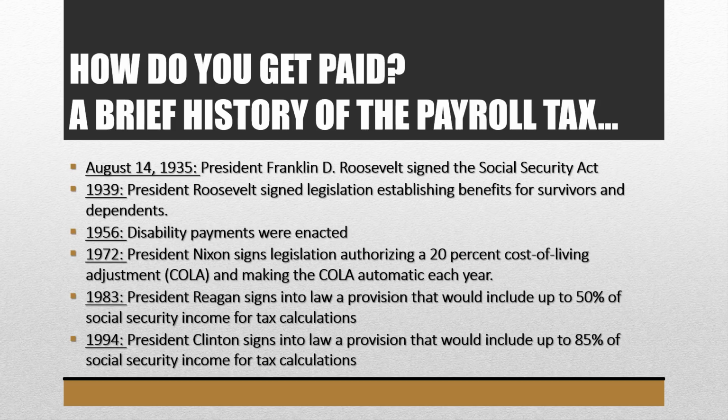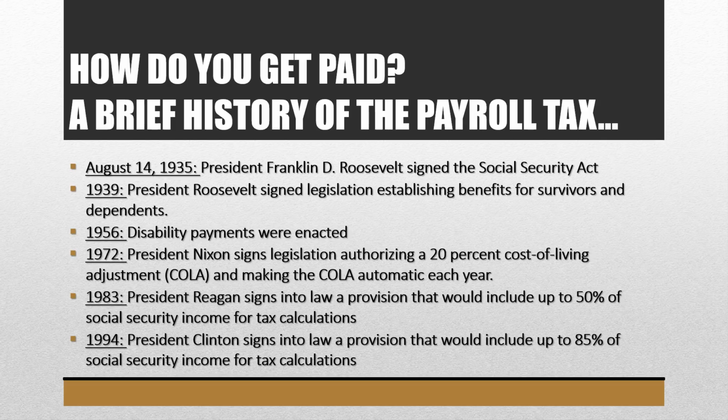And in 1939, there was a revision. President Roosevelt also signed legislation which established benefits for the survivors of Social Security recipients and the dependents of Social Security recipients. A few years later, in 1956, the concept of disability payments was enacted and signed into law for individuals who may have paid into the system but weren't old enough to collect their Social Security. They may be able to file under disability.